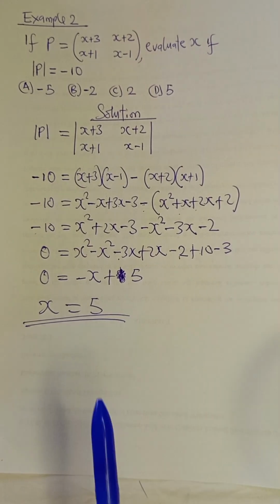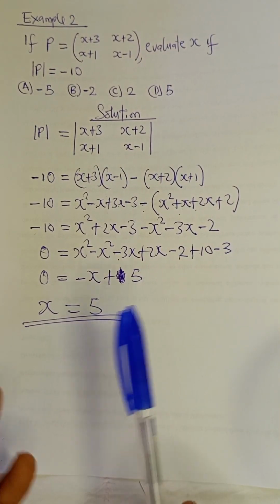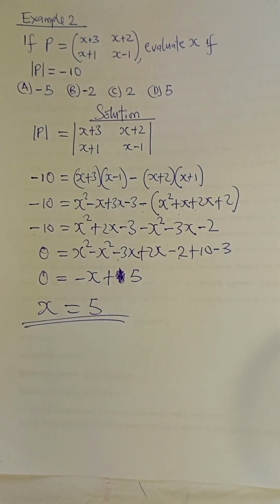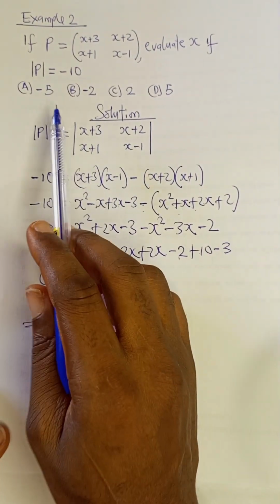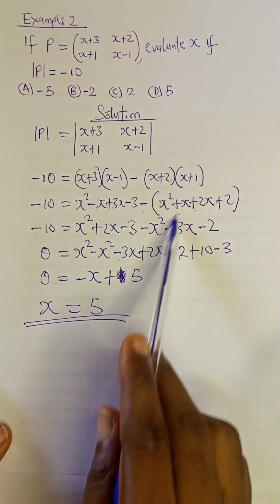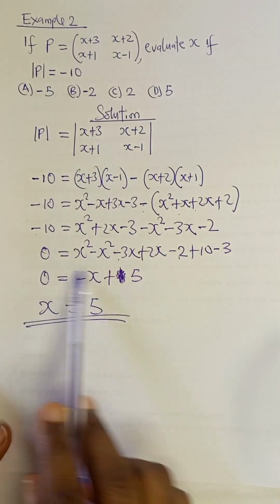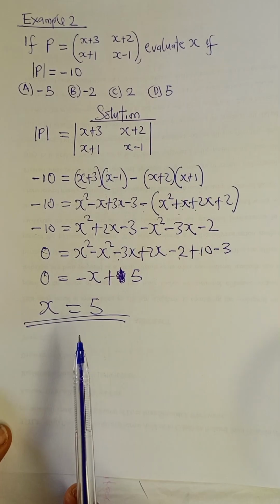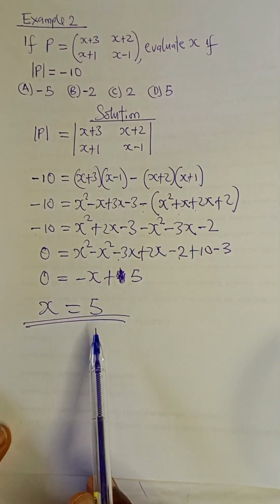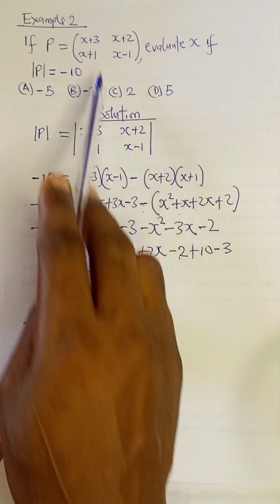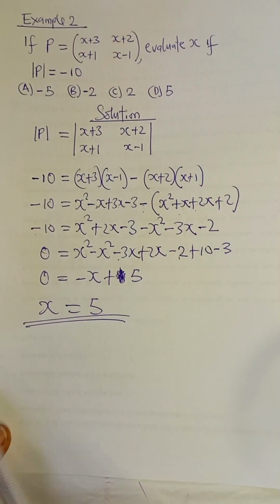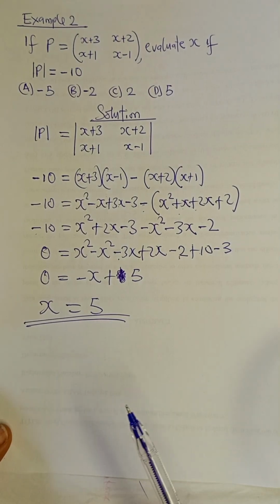Now, I'm trying to show you, that is why we are solving it. Under normal circumstances, if you are given this in an exam, since it's objective, not theory, whether you show your solution or not, all they require you to do is to make a choice from these options. It will be faster to put values here. It will be very fast. This one may be faster for some people.